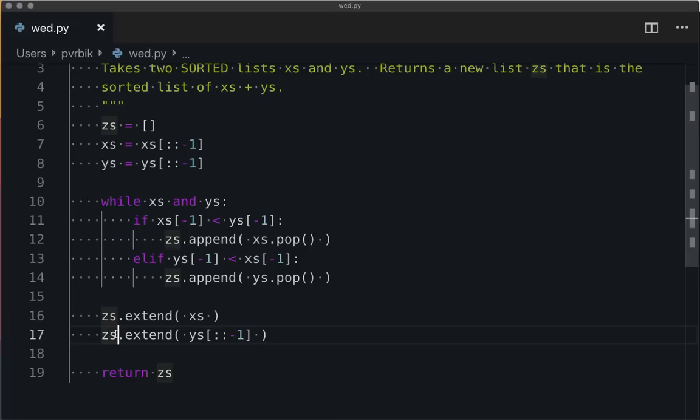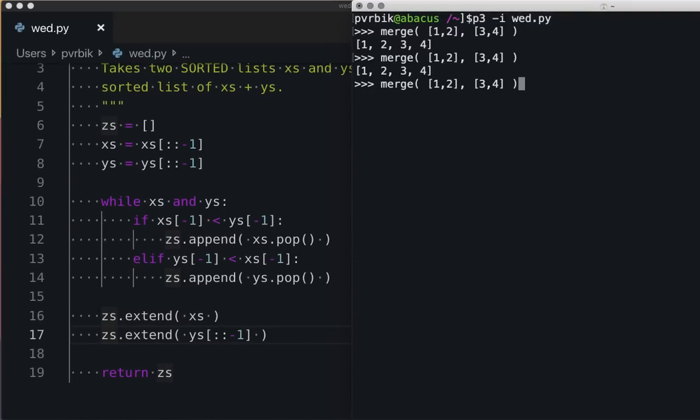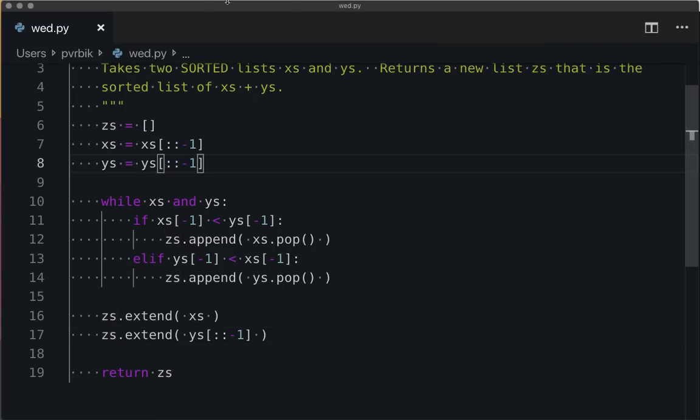You guys should definitely re-implement this using indexes because this is bad code. I'm kind of embarrassed for doing it, but it works. Right, I can merge. This thing can be longer. Right. Let's try to do something non-trivial. So maybe this is 3, 8, 9, and this is 1, 2, 3, 6, 10. All right, this is getting quite embarrassing. I actually threw an infinite loop somehow.